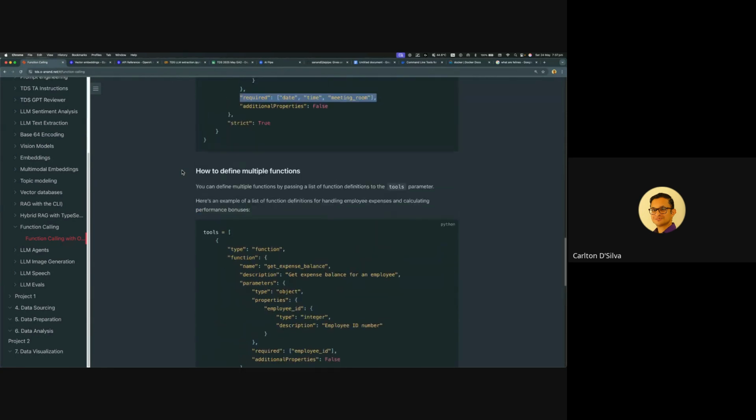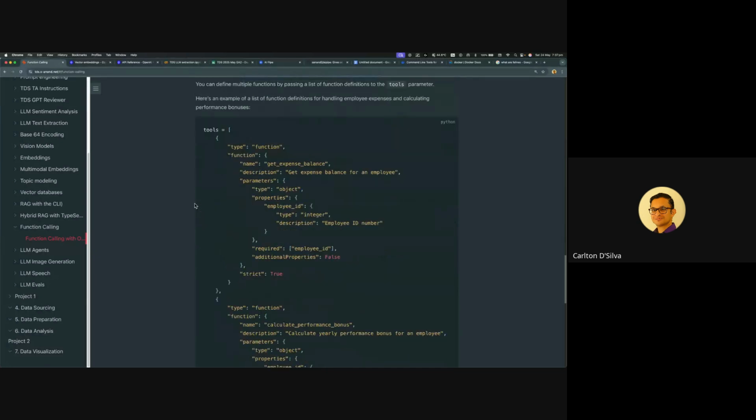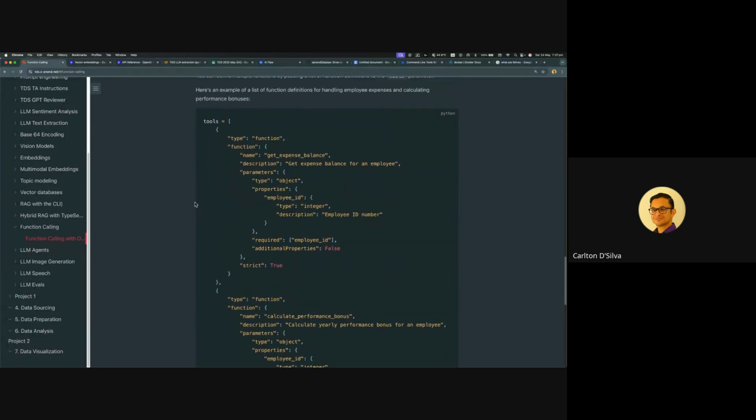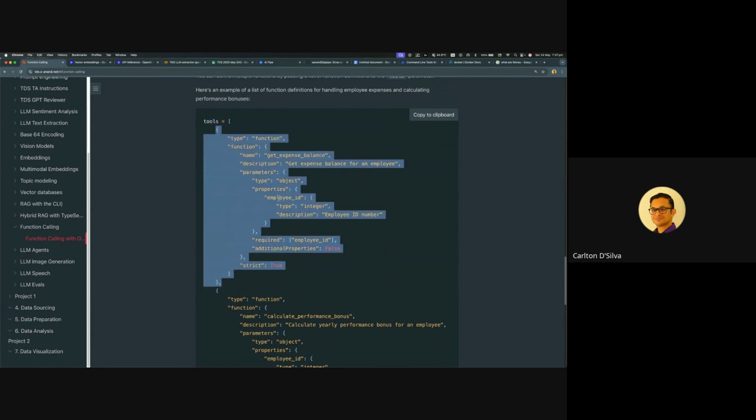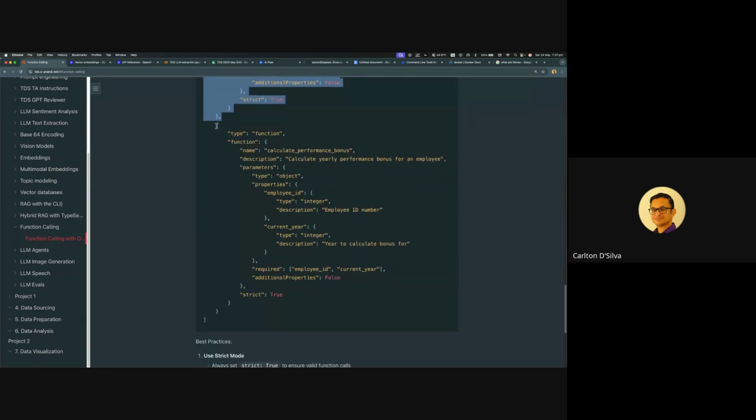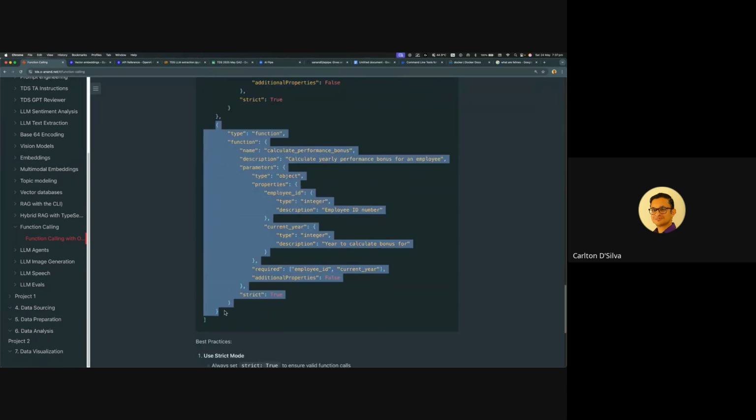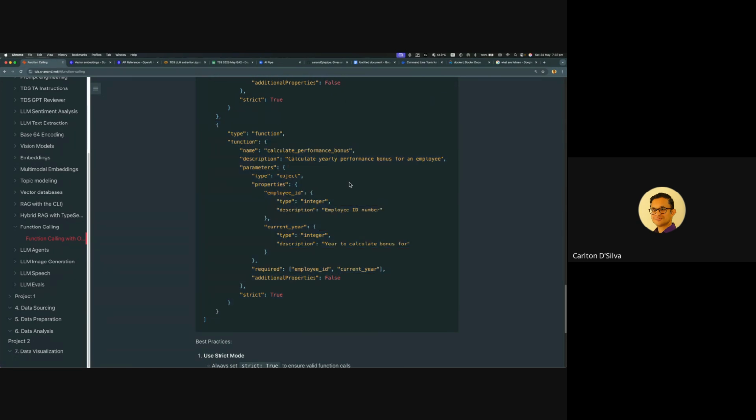That was for a single function. Here's an example of defining multiple functions. You can do something called tools, and you give it a set of functions. So this is one function, get expense balance. This is another function, calculate performance bonus.